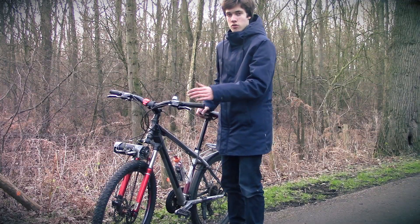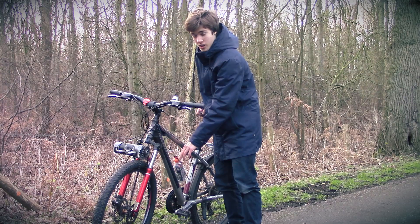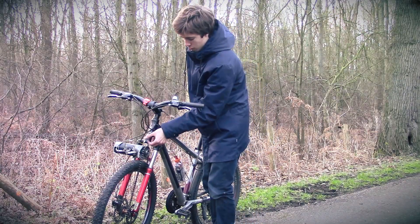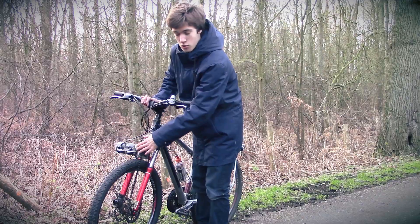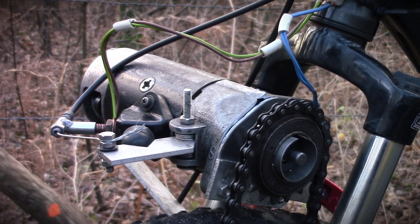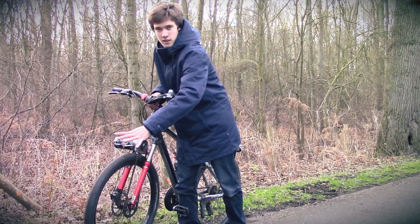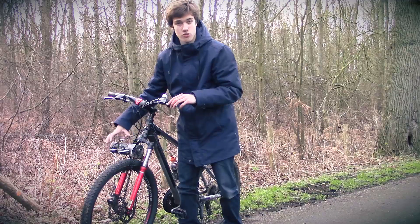This bicycle is actually the world's simplest electric bicycle. It starts with a couple of lithium polymer batteries from China, which are for radio-controlled cars and planes. From there, two wires run up along the frame and over into flexible wires, because you need to be able to use your steer. These wires connect to the electric motor, which is a starter motor from an old Fiat 500. On that starter motor there's a freewheel hub, which makes sure that the wheel can spin freely without being attached to the motor, so when the motor is not running you can use it as a normal bicycle.